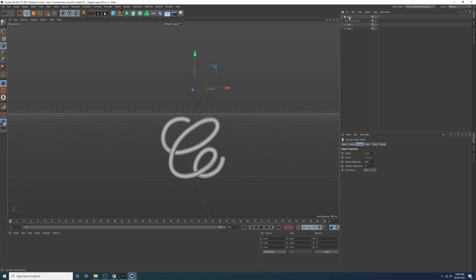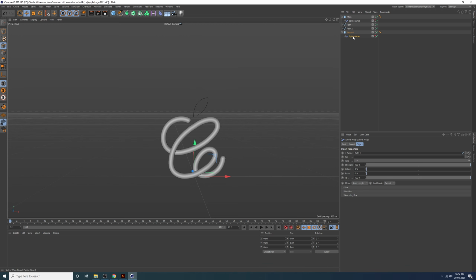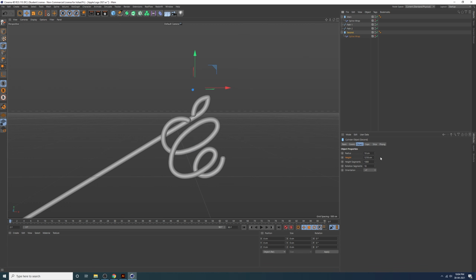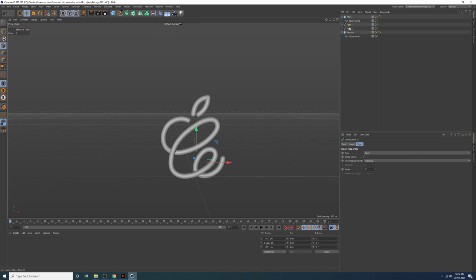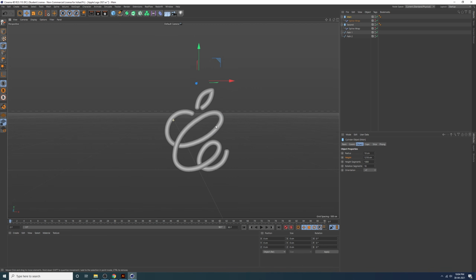Now if you press the Control key and click and drag, you can duplicate the same shapes and change this spline into path 2. So you will get the same thing for your leaf also. But the problem is, just reduce the height of our cylinder. Yeah, I think this is fine. And path 1 and 2 have to be at the bottom. It's not necessary, but I'm just rearranging the layer structure.